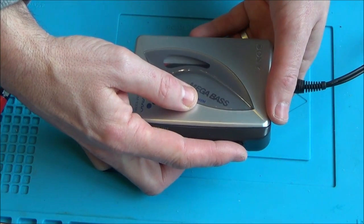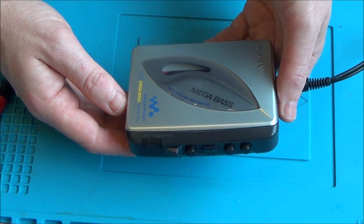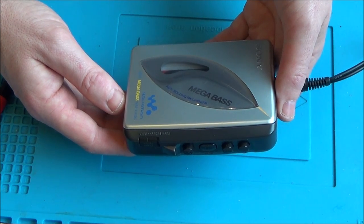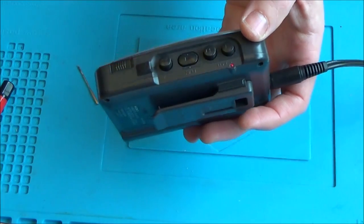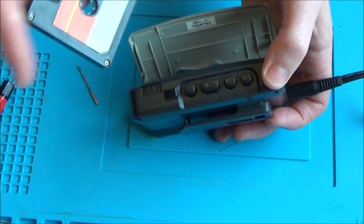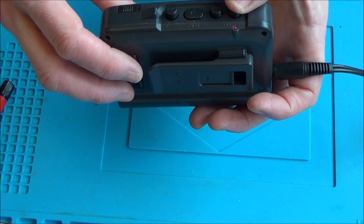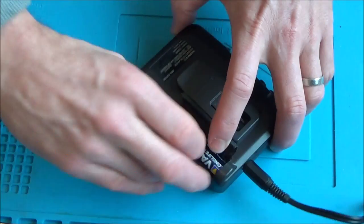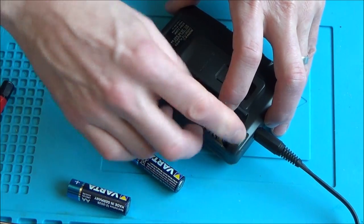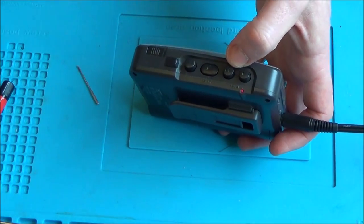The tape reached the end but it hasn't stopped. Also I'm seeing the battery light come on — it's red. I'm not sure if that means the battery is low or if it's just red all the time to indicate batteries are present. Let me put a couple of fresh batteries in. With new batteries it's still showing red, so it must just be a red light to show the battery is working — not a low-battery indicator.